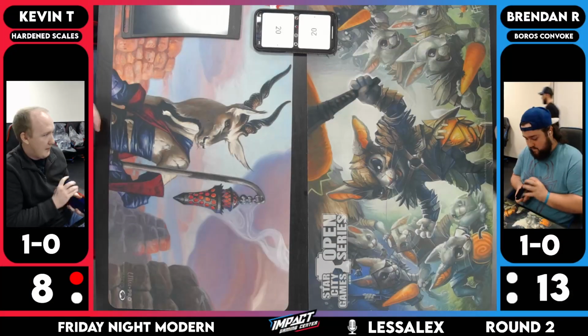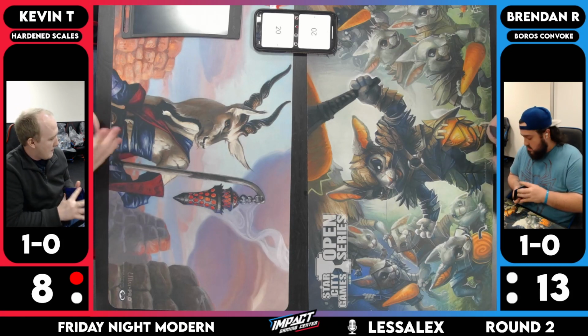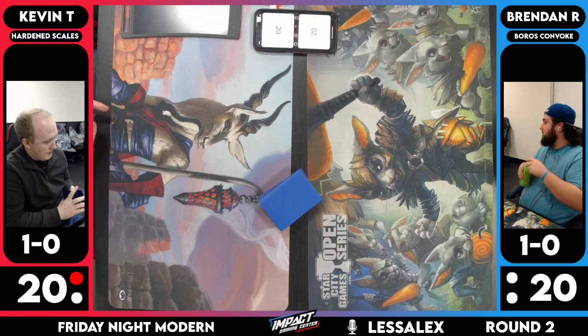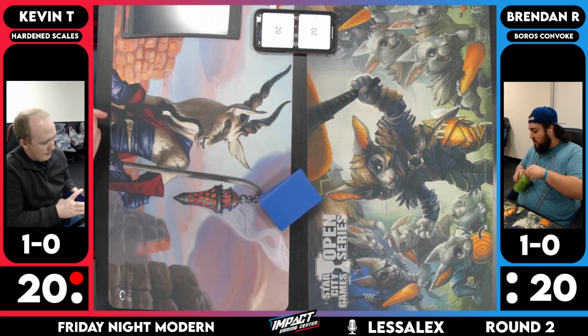All right, so it looks like, in fact, Kevin did win. He moved all of those counters over to Walking Ballista and then shot his face off. So Kevin goes up 1-0 here at Impact Gaming Center. So let's reset those life totals and get set for games 2 and potentially 3. Battle of 2 very, very aggressive decks here.